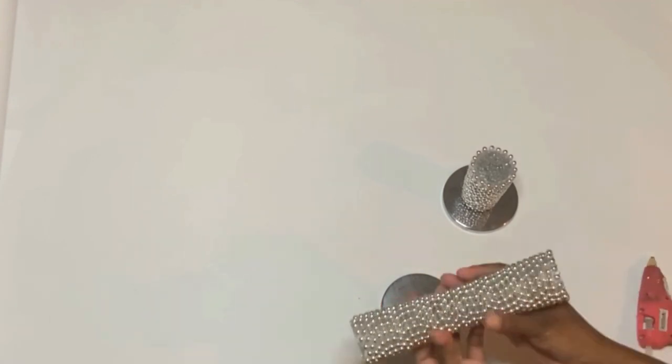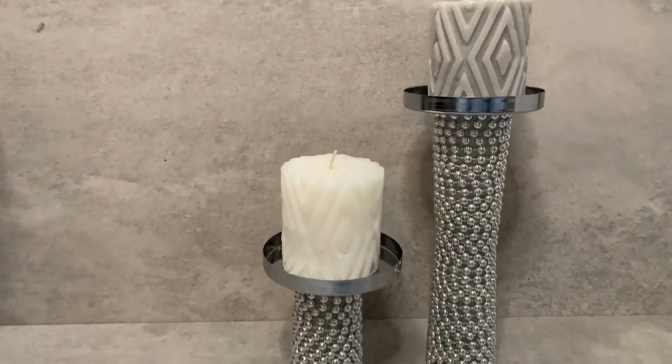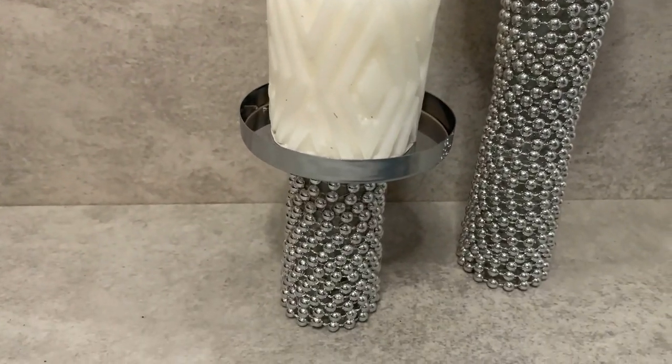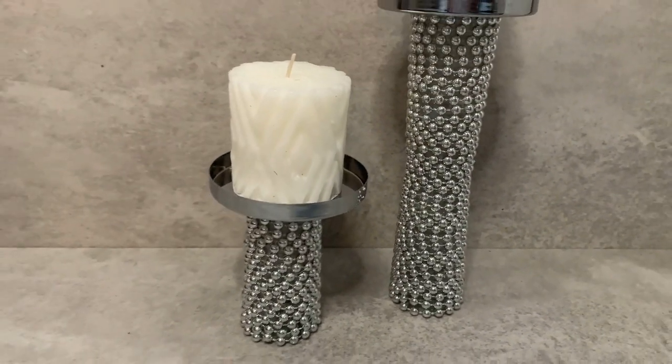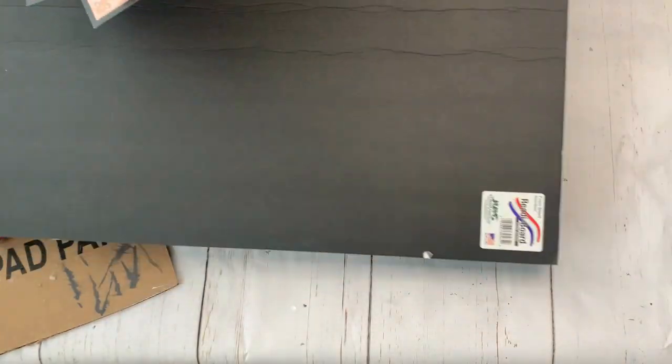So if you wanted to use it for a candle, and it was silver, so it went with the silver beads. But I did two together and one singular. So now I have two different size candle pillars, and it's just a real quick and easy candle pillar. But like I said, if you wanted to do this different ways, you can. You can use different colors, but this is real easy, and it kind of has that glam look to it.